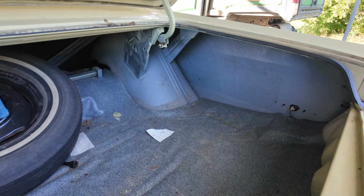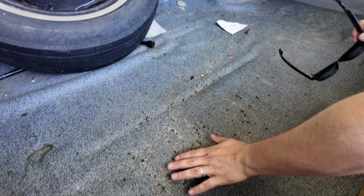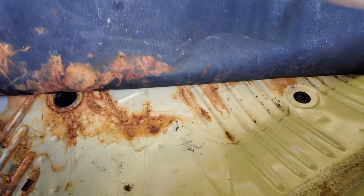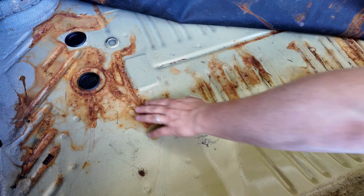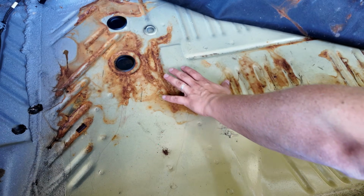I'm gonna pull out the key. I'll show you guys inside the trunk. Just at the end, they had it out, and we got a little bit of mice droppings here, but the car runs, drives good. All this is solid. This needs to be wiped down. You get a lot of moisture in here, and usually these are really bad, but this is clean. Quarters look good.